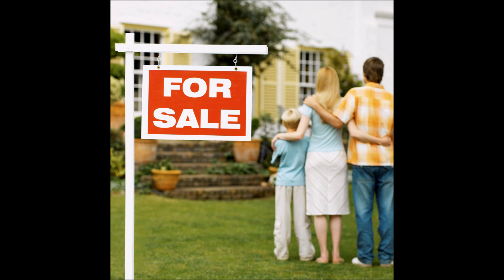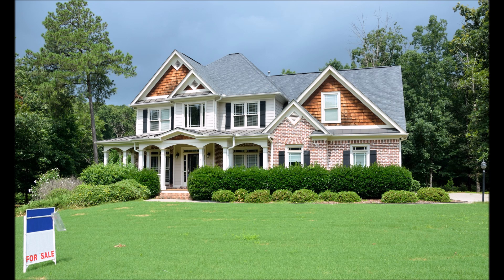What happens if you decide to sell your home before the lease term or loan term is up? With a lease or PPA, that's generally not transferable unless the new owner wants to sign for it. So you're either going to lose out on that buyer or you're going to have to buy out the contract yourself for the rest of the term. If you paid cash you're good to go, but if you still have a loan you have to pay it off. The good news is you've increased your home's value, so when you sell you can use that extra cash to pay off the loan and then your mortgage.